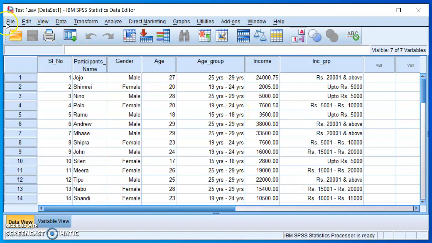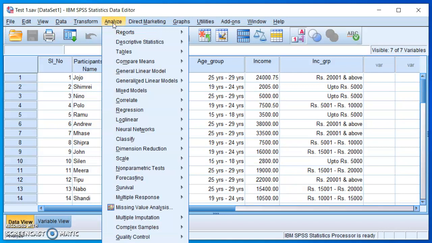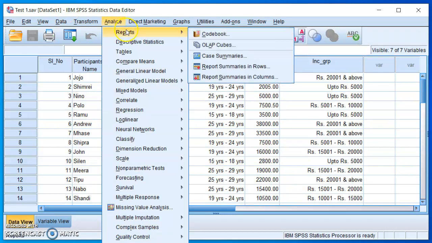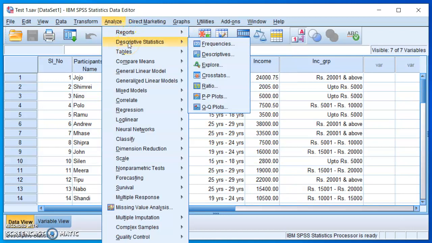So first, on top you can see file, edit, view, data, transform, analyze, direct marketing, graphs, utilities, add-on options, window and help. So we need to go to analyze. I click analyze. Then the first one is report, the second one is descriptive statistics.